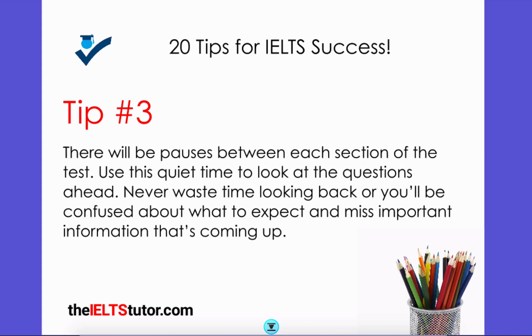All right, now with the listening test, if you're already familiar with these in your practice sessions, you will find that there are quite often pauses between each section of the test. I would strongly recommend that you use this time to prepare for the next few questions ahead. Because one of the most common mistakes that I've seen candidates do is they look back at the answers that they've written and they try to recall or to remember whether or not they've given the right answers. Okay, and then they erase their answers and then rewrite them. So please don't do this because you have no time to remember and correct in the listening test, okay?